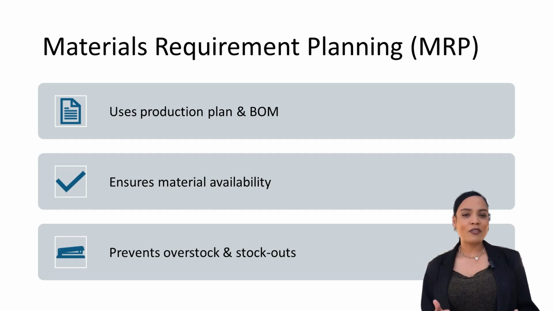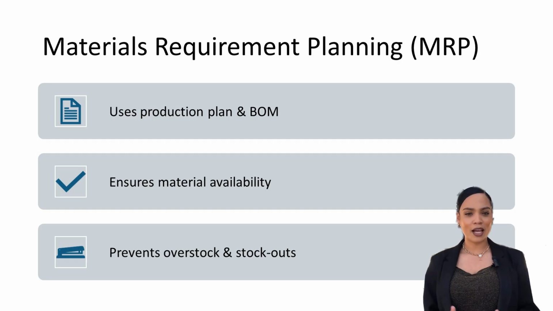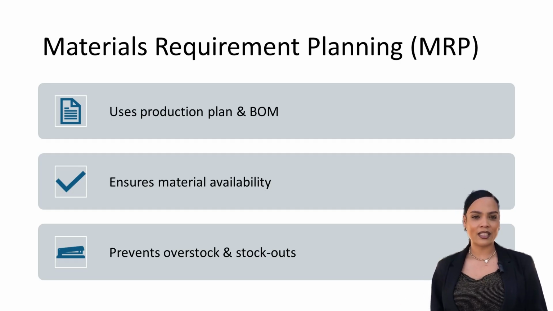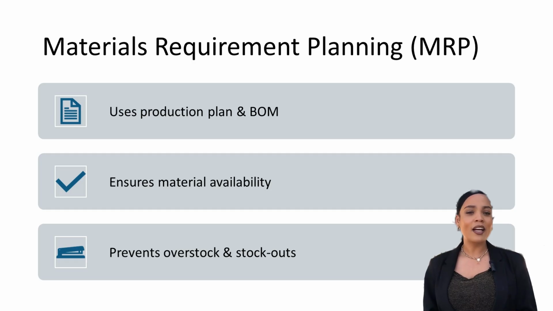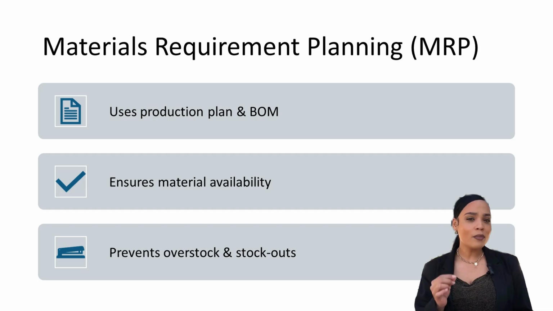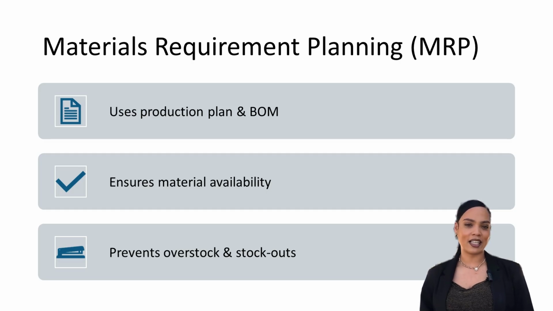Production schedules specify what products must be made and by when. Bills of materials list every component, part, and material needed to produce a finished item, including quantities and sequence of use. Current stock levels show how much material is already available in the warehouse or on the production floor. MRP combines these three data sets to calculate the exact material requirements for each production run, triggering purchase orders or internal stock movements at the correct time.